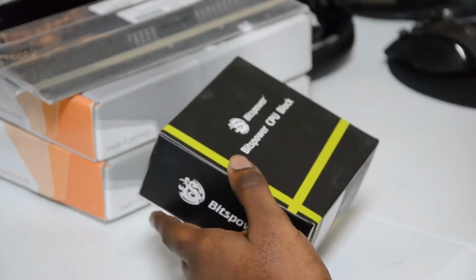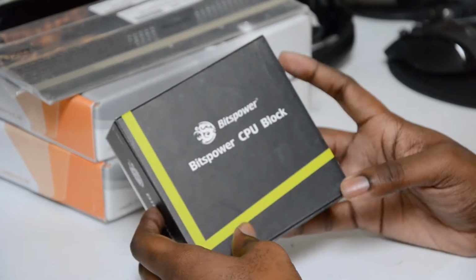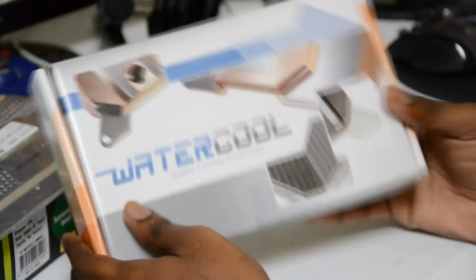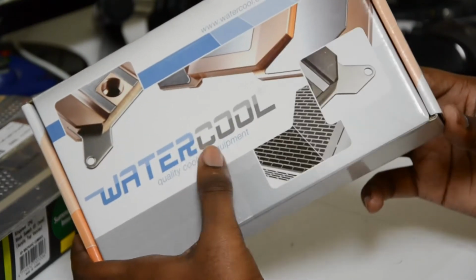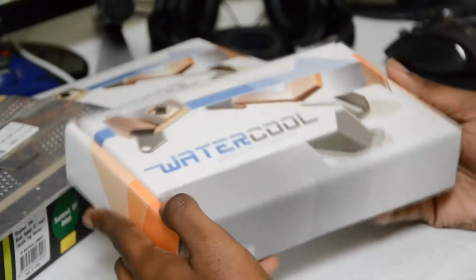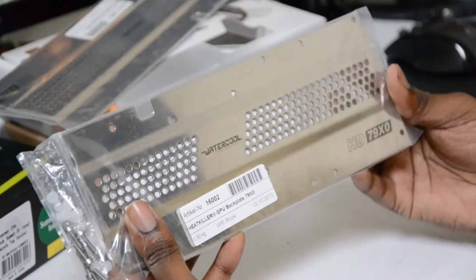Okay, got a few things to unbox for you today, and I bought all this stuff to make some proper updates to the PC. First thing up, we have the Bitspower CPU block. And we have two Heatkiller blocks for the 7970/7950 video cards. I got the full nickel versions along with the backplates. And I actually have two 7950 cards that I'm going to be putting these on.